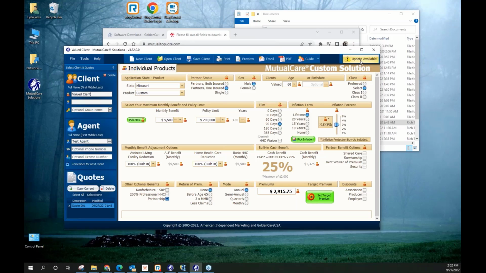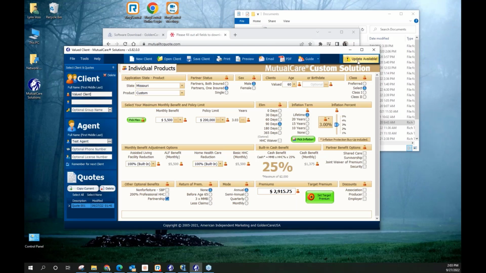Now, I am actually running a slightly outdated version, 3.82.0.0, just to be able to show the very first thing. One of the big advantages when this MutualCare solution software was developed by a combination of our team and our partners at American Independent Marketing, we developed this to be smart. So as you're running the software, if you happen to see this yellow notification in the upper right corner, this is actually telling you that a new version is available.